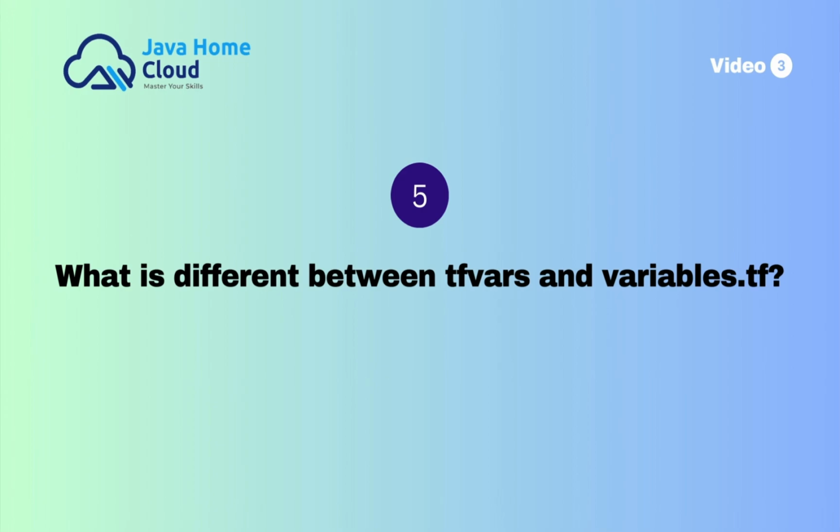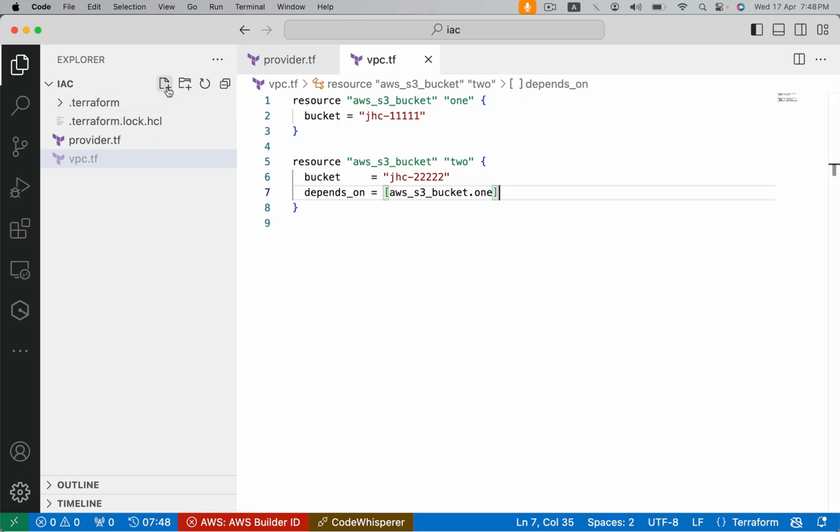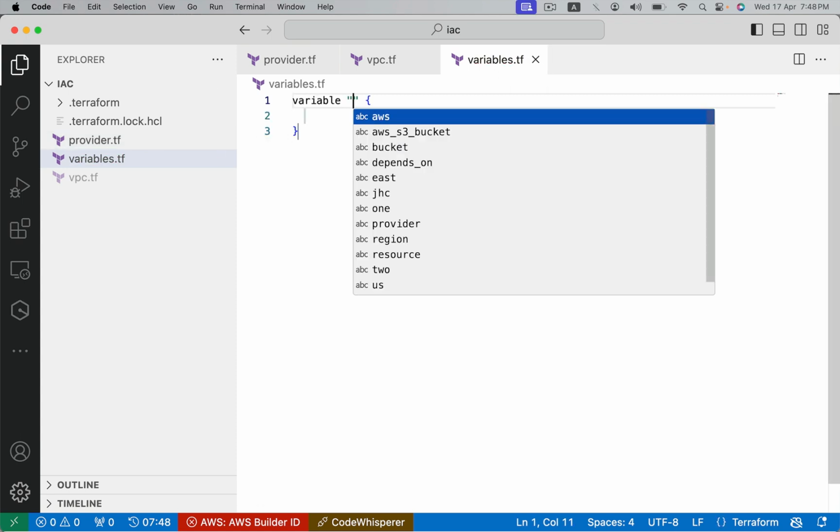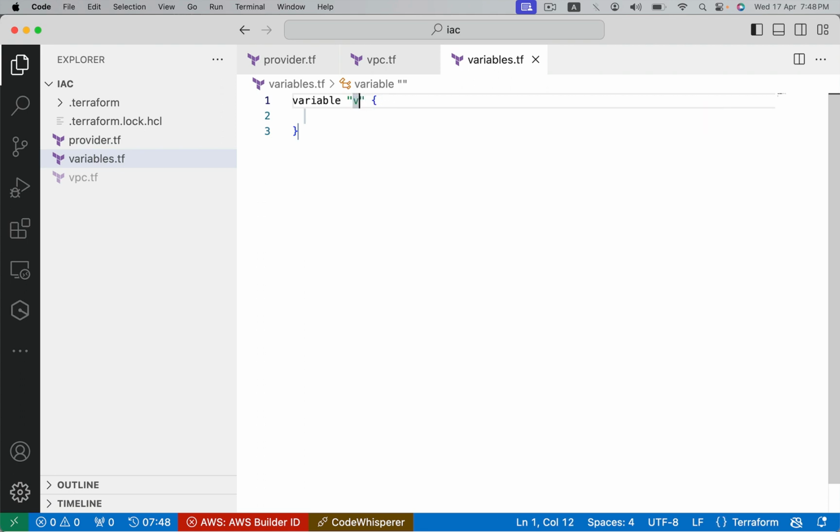What is the difference between tfvars and variables.tf? Variables.tf contains variable declarations, whereas tfvars contains inputs to the variables. Let me show that. Let's create a file, variables.tf. To define variables, let's define vpc_cidr.